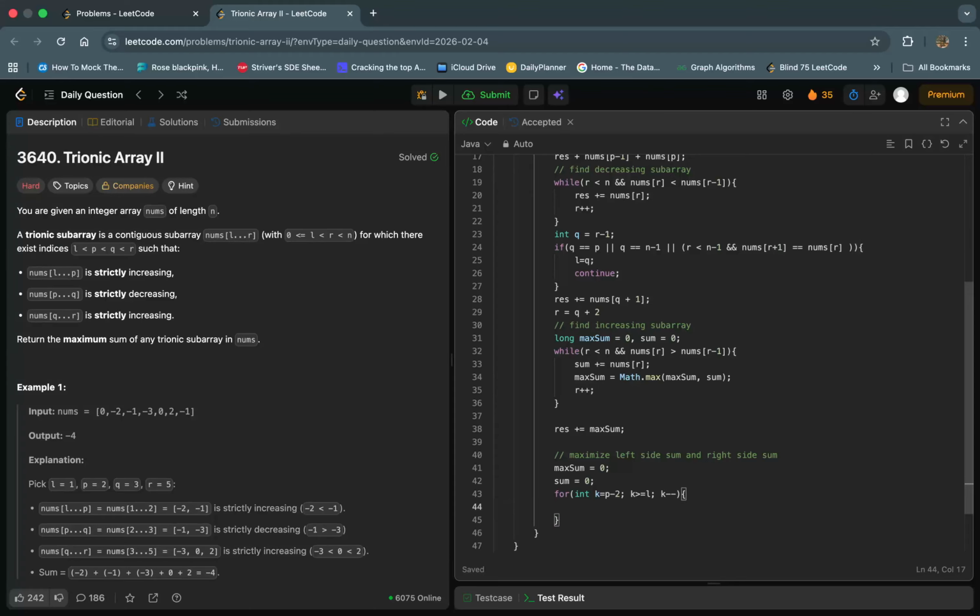For this part, this is already an increasing array, we know it. That's the reason we have gone till here. We are confirmed that it is an increasing subarray. So we are just going to find the sum possible, nums of k, and similarly we are going to find the maximum sum, Math.max of max sum comma sum.